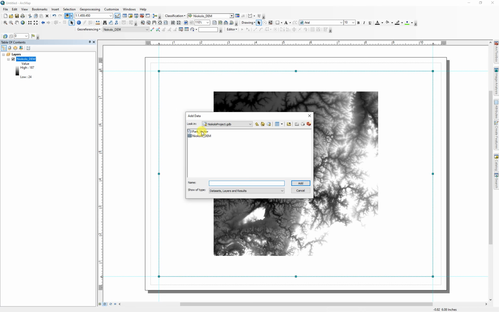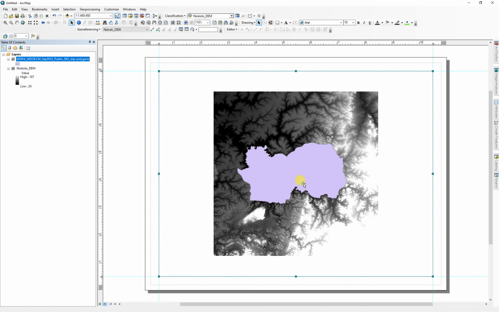I'm going to go into my raw data, and we'll use the feature data set here in a second, but I'm going to take a look. So when I unzip this from the World Protected Areas database, it was double zip, so you just have to unzip one thing and then unzip the shapefile. So we'll add that just to make sure.